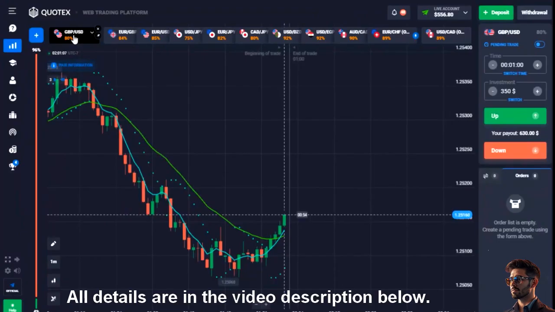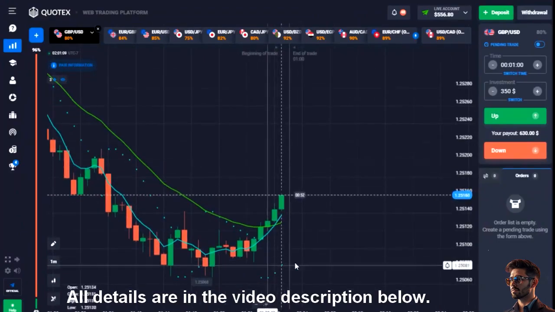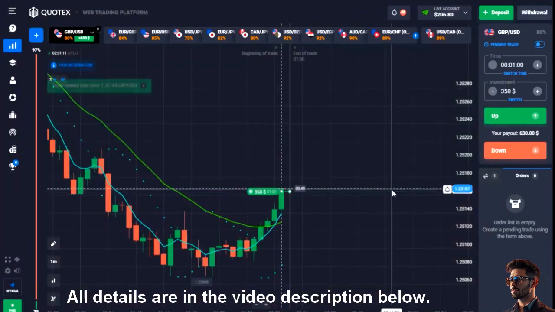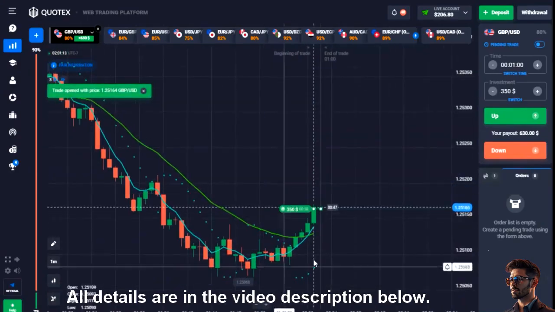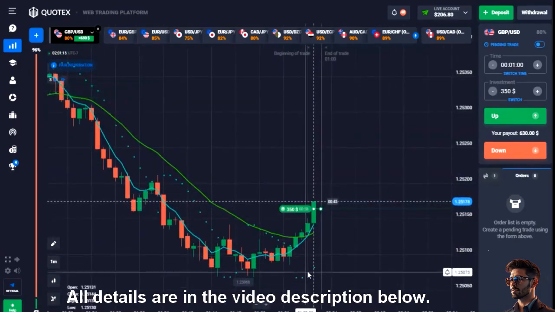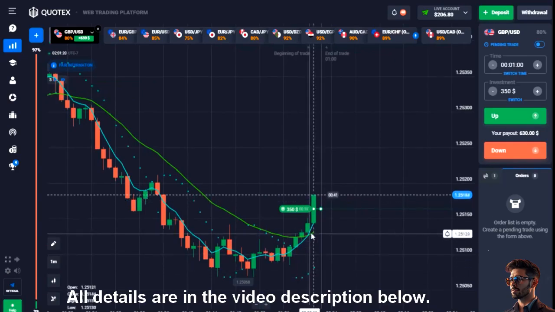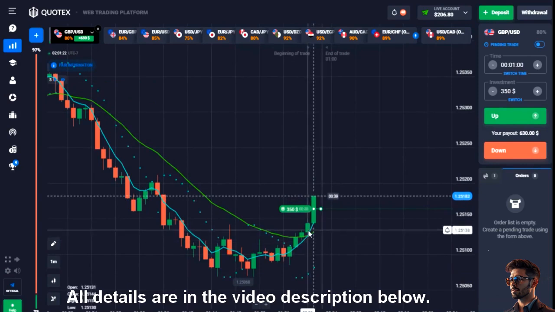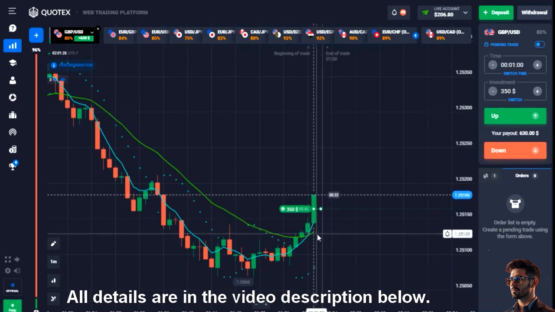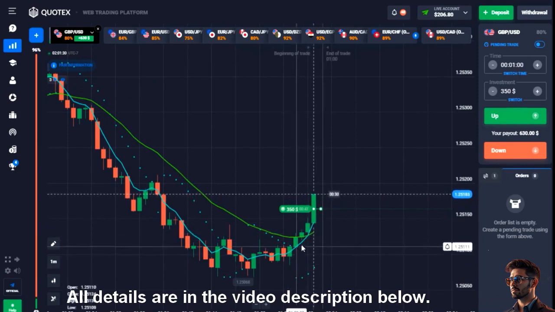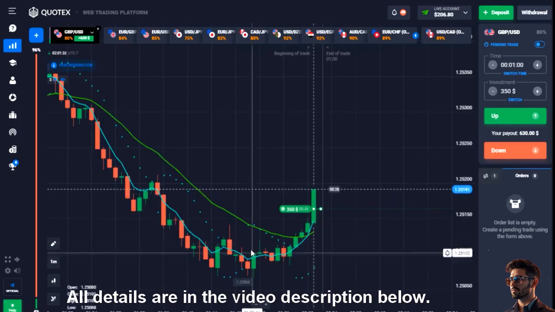Okay, guys, over here I'm finding a very good moment. So right here I'm going to enter a trade on that. As you can see, we have our Parabolic SAR just starting out in a very strong oversold position. All right. And right here, you can see that both our moving averages intersect in a very perfect condition as well. And you can see that the trend is just reversing from the downfall to an uptrend.